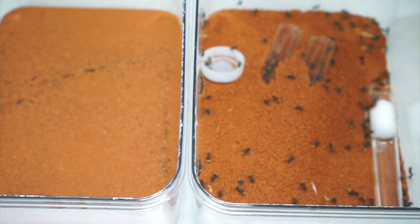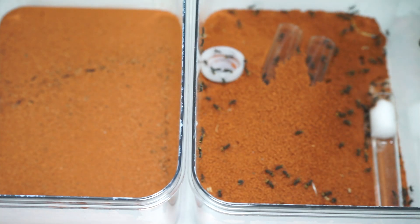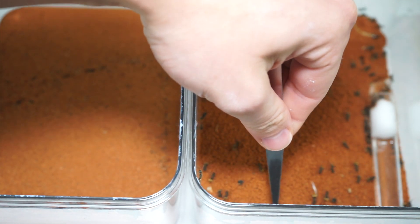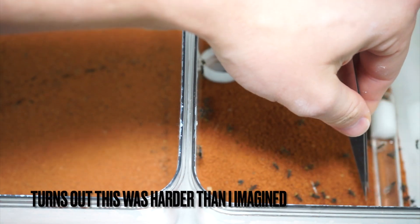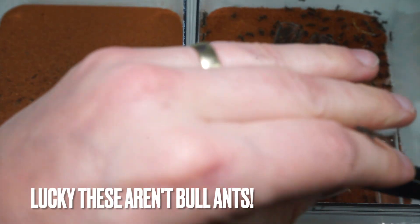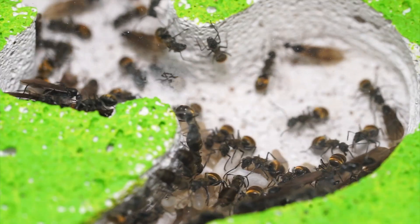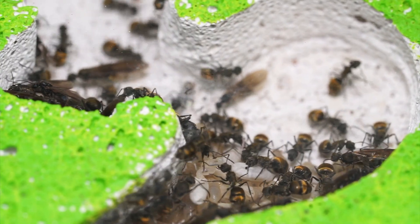Here's my plan. I've put flour around a plastic container and poured in some sand for a natural feel. Next, I'll keep the bright lights on both nests and outworlds to help stimulate the ants to keep moving around in case they decide to call it a day and fly another time. I'm going to manually collect the alates one by one with tweezers — this way I won't get any stray alates flying around the ant room. Once I've collected all the alates from both colonies, I'll keep the lights on them and leave them to socialize for two days. Hopefully with a bit of luck, we might see some queens running around with no wings.